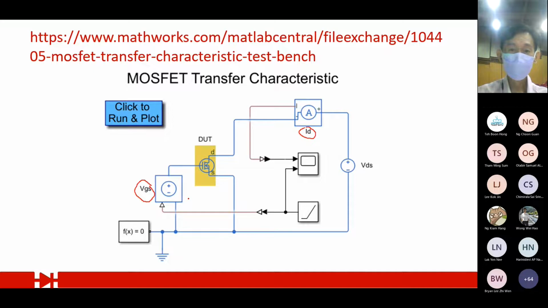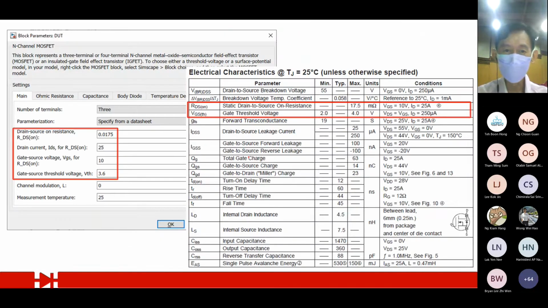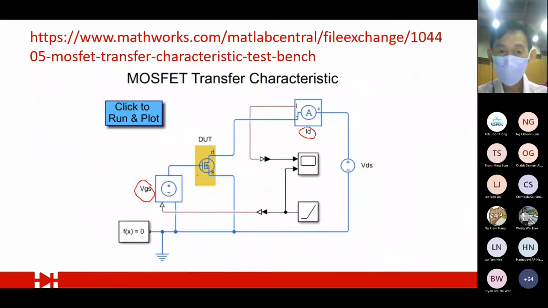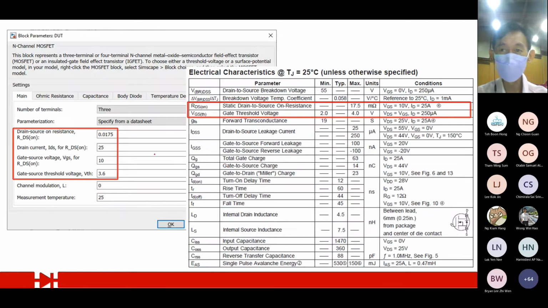Before you run this, you need to model this transistor. First of all, you need to look at the data sheet. Now you open the transistor and plot the parameters specified from the data sheet.